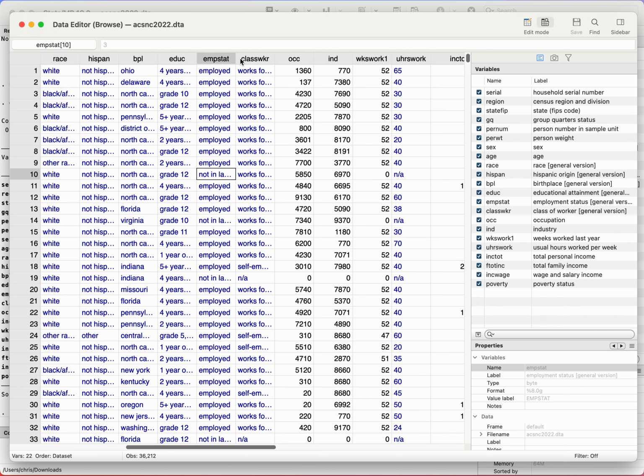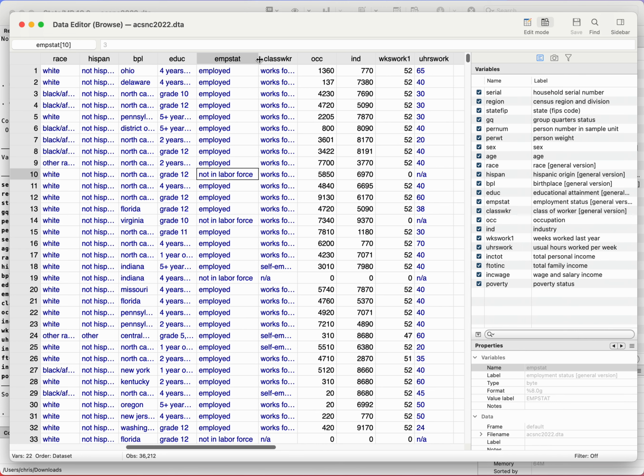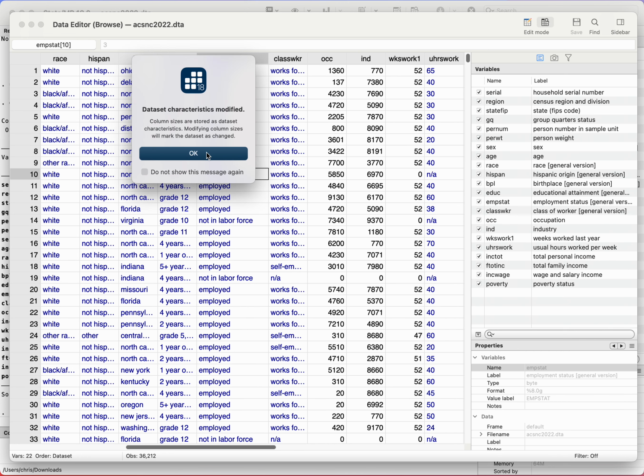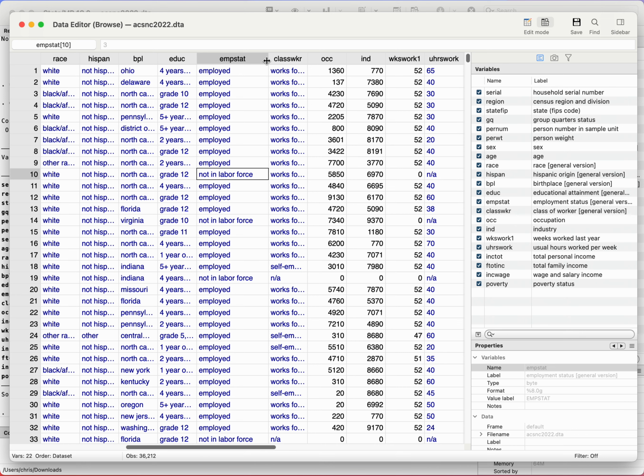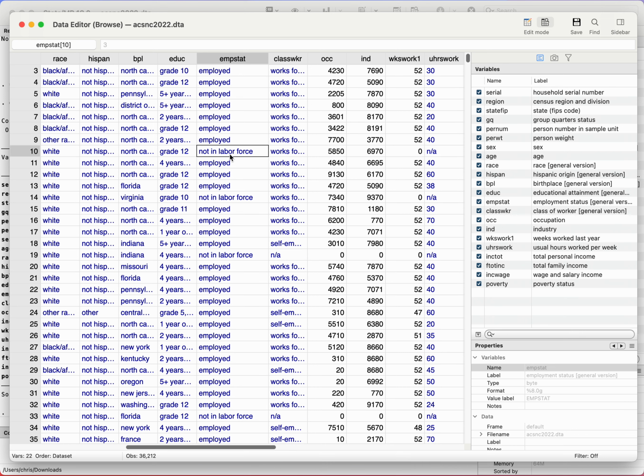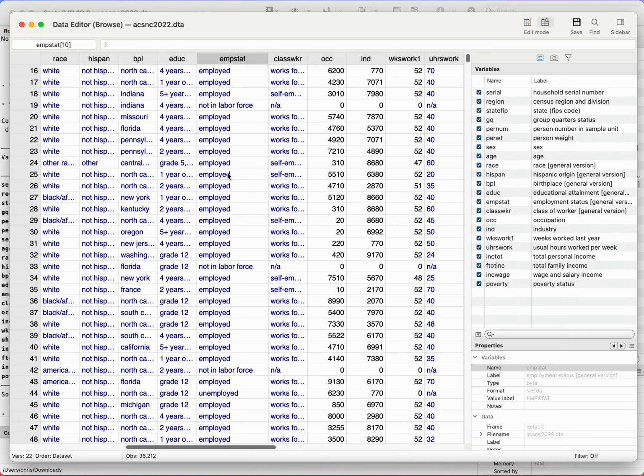Just like in Excel, you can stretch the width of those columns, and you'll see that not in labor force is an option, and there we go, we have someone who's unemployed, which means not working but actively searching for work. Notice right here, it prints the numeric code underneath. So this is a categorical variable that's stored as a numeric.